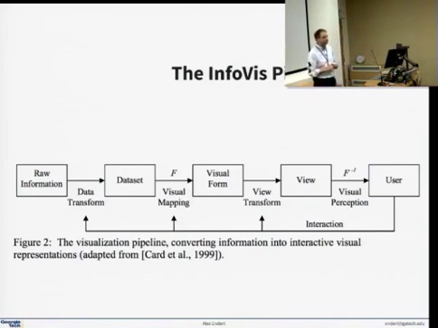interaction that can be on things like the transform, right? I want you to not use that data when you actually import it into my data set. Or I have other data sources that I want to use. The visual mapping, right? Oh, I don't want to use shape, I want to use color. Or the view transformation. I don't want to use a bar chart, I want to use a scatter plot, right? So there's all sorts of those things that a user can ultimately interact with. And I think this helps illustrate the many stages along the process of just the InfoVis pipeline where that interaction can actually happen.